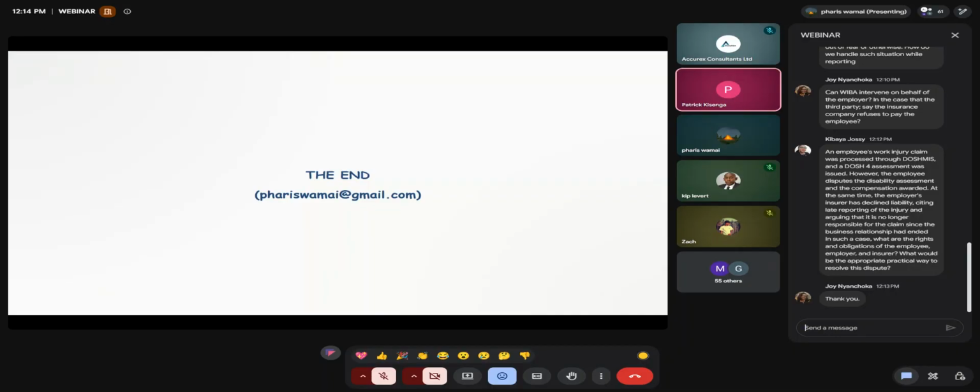They said they don't agree with this, so they shared that form. I think it is DOSH form 12 or something of that sort. Then they requested DOSH to send the employee to another doctor, their DOSH doctor, to review that, which was done. So my question is, the employee was awarded 5%, and now he was awarded 2%. In that case, can the insurer still refuse to pay that, when it is coming from DOSH, who is supposed to stand on behalf of the employee, maybe in court? Thank you.